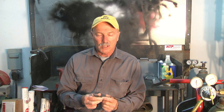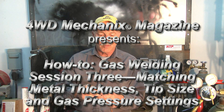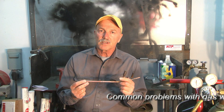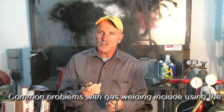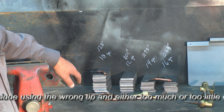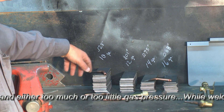Welcome to session 3 of gas welding. In this session we're going to discuss tip selection — choosing the right tip for the particular thickness of metal that we're working with, selecting a tip that will handle the heat involved, and actually create a cone or welding heat source that will work with the particular metal chosen. I've set up a display that illustrates the four size coupons we will be using in the welding gas projects and sessions, and I will illustrate which tip is correct for each of these metal gauge types.